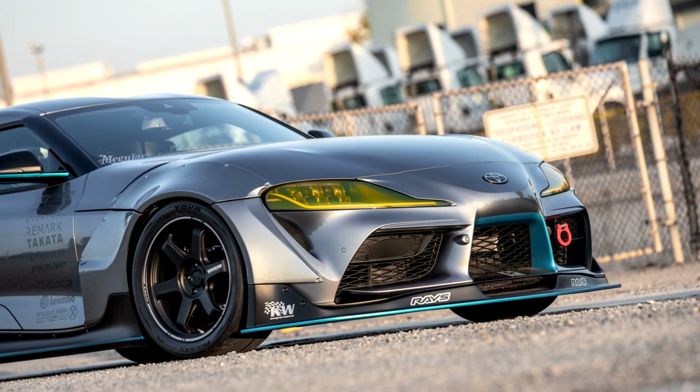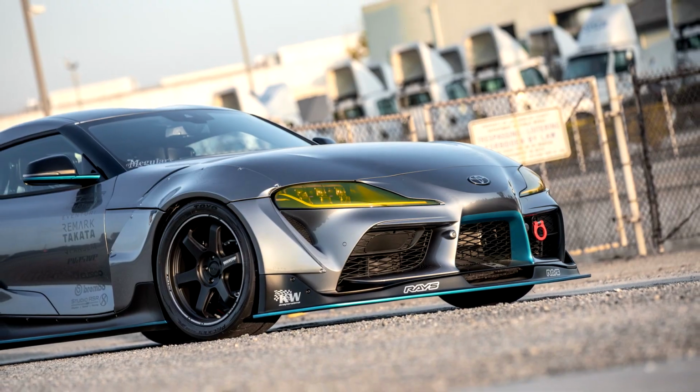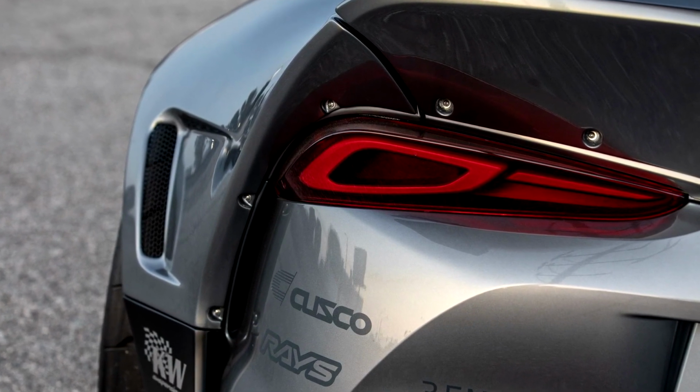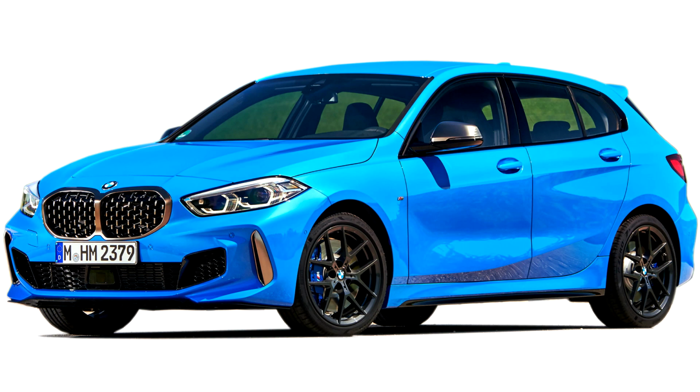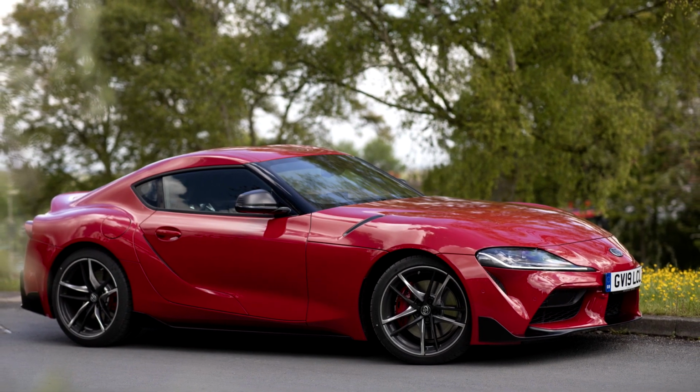I'm looking forward to the future because there's going to be more and more of the old A90 Supras being modified. People ridiculed it for being a BMW, but you get all the great stuff like the new BMW engines that are brilliant. One thing the Germans do well is, BMW's built a great engine, maybe some of their body styling ideas recently are a little bit more suspect. You get all the wicked BMW engineering with a decent exterior. Yeah, a bit of Toyota styling on there, a bit of that Jap goodness.